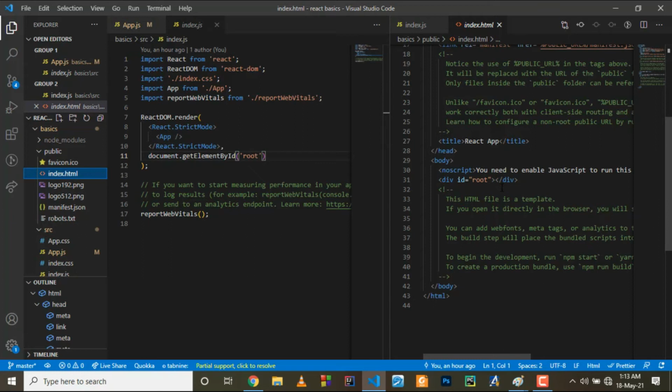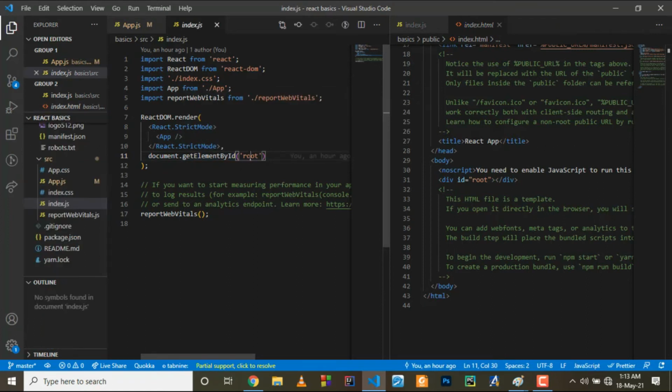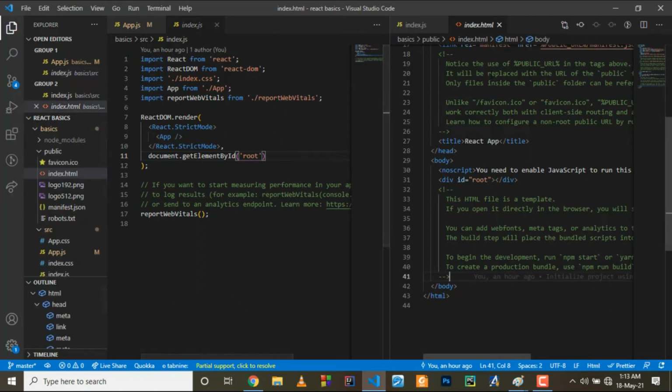What happens is that everything within the root component App will be injected into this root ID, into one HTML element or document. So we don't have multiple HTML pages in React. We have one. Every component we have will be injected into that one HTML document.